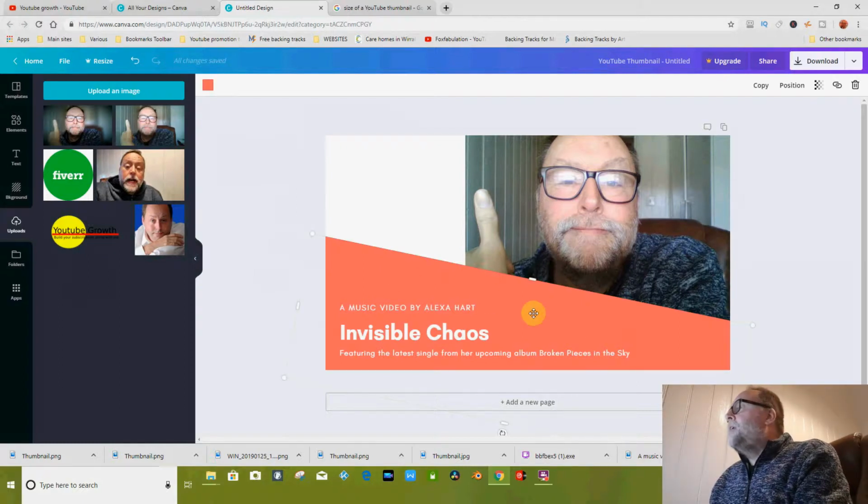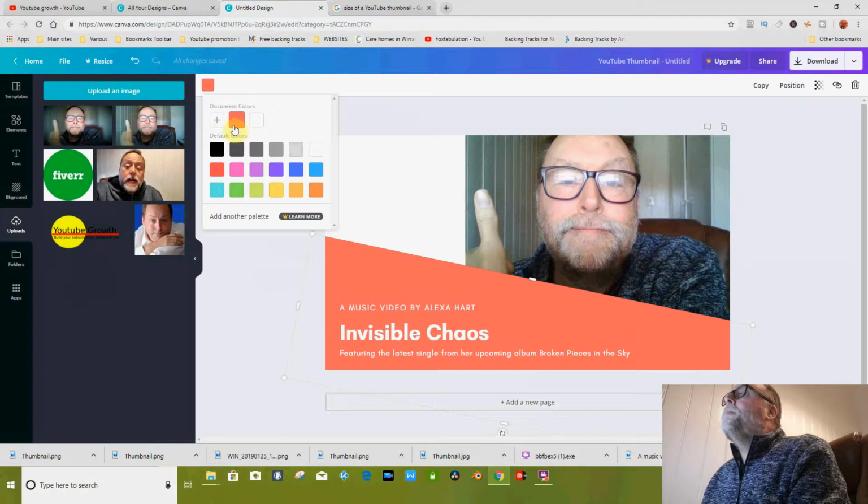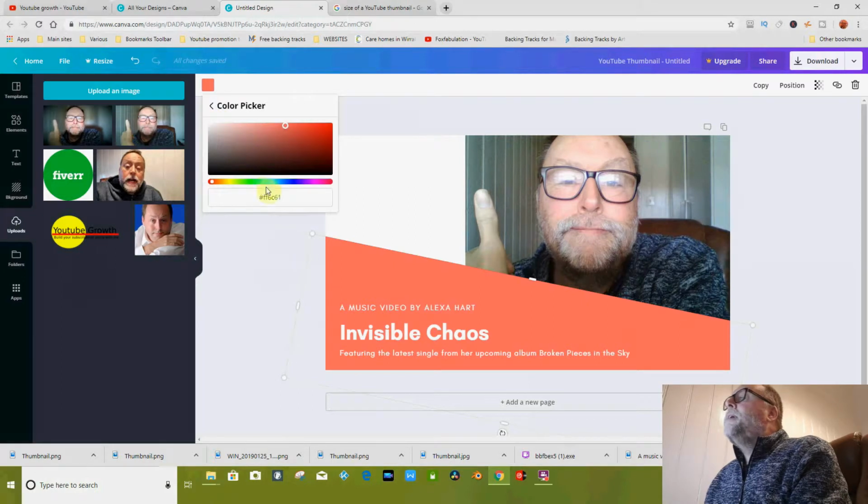If I click on this area, the graphic of a sort of angled box, you'll see just above it on the left hand side here is the colour of that box. If I click on that, I'm going to look for a purple colour. Now, there isn't a purple here, that one's possibly slightly purple. I'm just going to click on the add colour picker and then move along on the bottom here until I see roughly the colour I want, which is about there.